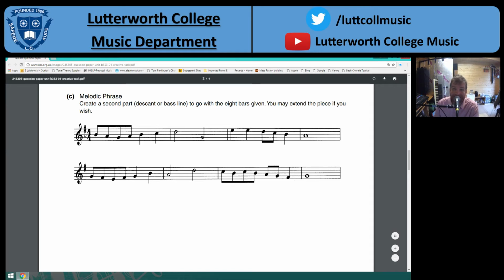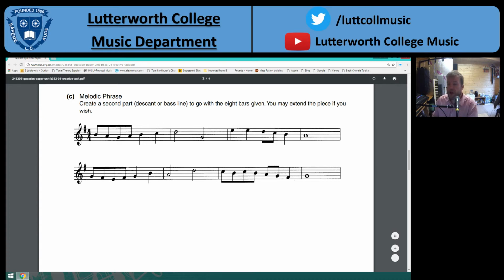If there's flats, then you take the penultimate flat, the one before the last flat, and that is your key signature. So if it was two flats, a B flat and an E flat, you take the penultimate, which is a B flat, and that is your key. B flat major has two flats. The only ones you need to really learn is no flats or sharps is C major, and one flat is F major, because there's no penultimate one. If there's only one flat, you can't take the penultimate one, so it's F major. If you learn that one flat is F major and no flats is C major, the rest of them are all workoutable, you should be fine.